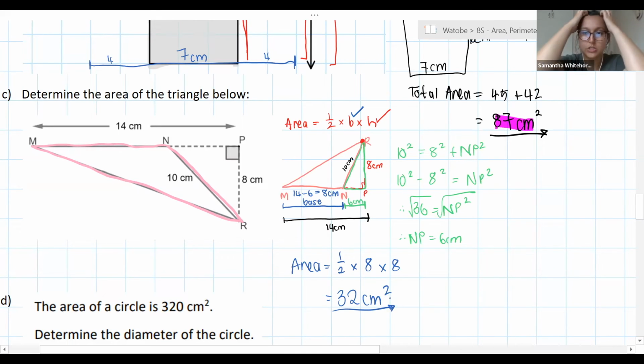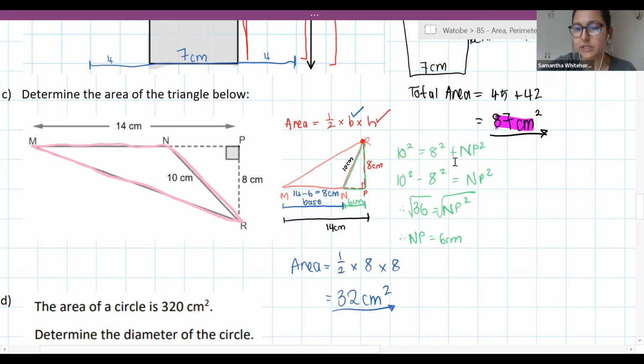Now, this is a good example of the sort of area questions that we often like to ask, because we are expecting you to do calculations before getting to the area. These are the types of questions we often ask, where we expect you to use things like Pythagoras beforehand to get an unknown length, and then work out your area. All right, so I'll leave that up there if anyone wants to take a screenshot.